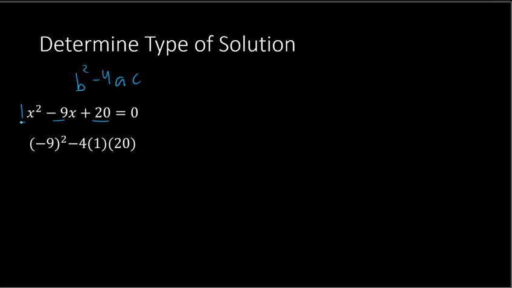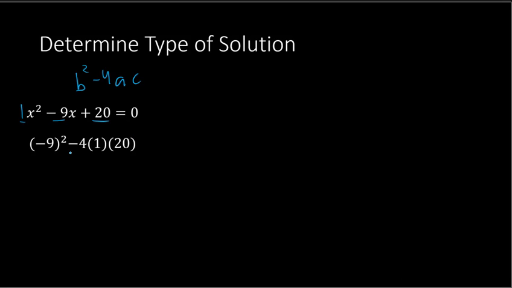So now, using that idea of discriminant, we're going to look at 3 examples where we need to determine the type of solutions that we have. So our first example with discriminant is x squared minus 9x plus 20 equals 0. So if you're trying to determine what type of answers we're going to get, we can plug it into that discriminant part of the quadratic formula, the b squared minus 4ac, where a is 1, b is negative 9, and c is 20. So when you do that, we get negative 9 squared minus 4 times a is 1, times 20, which was our c value.